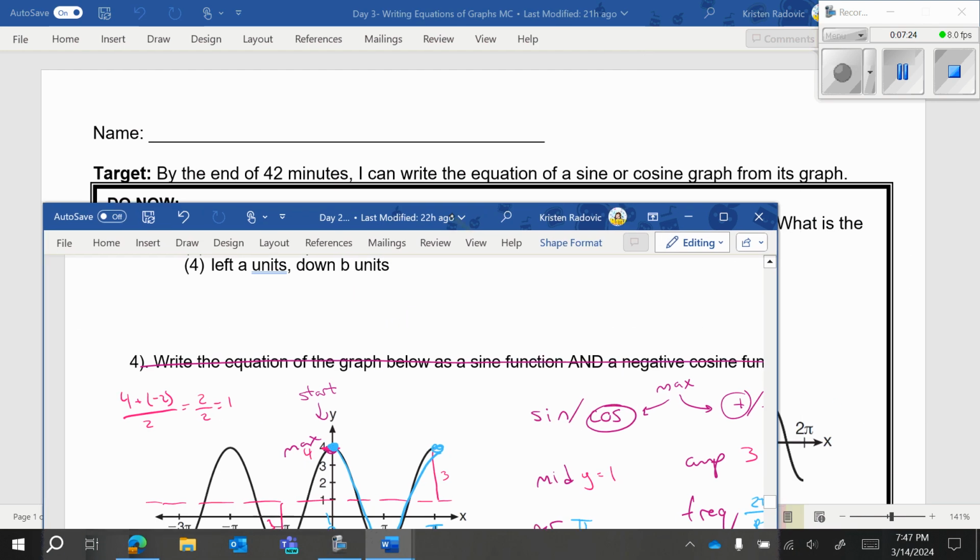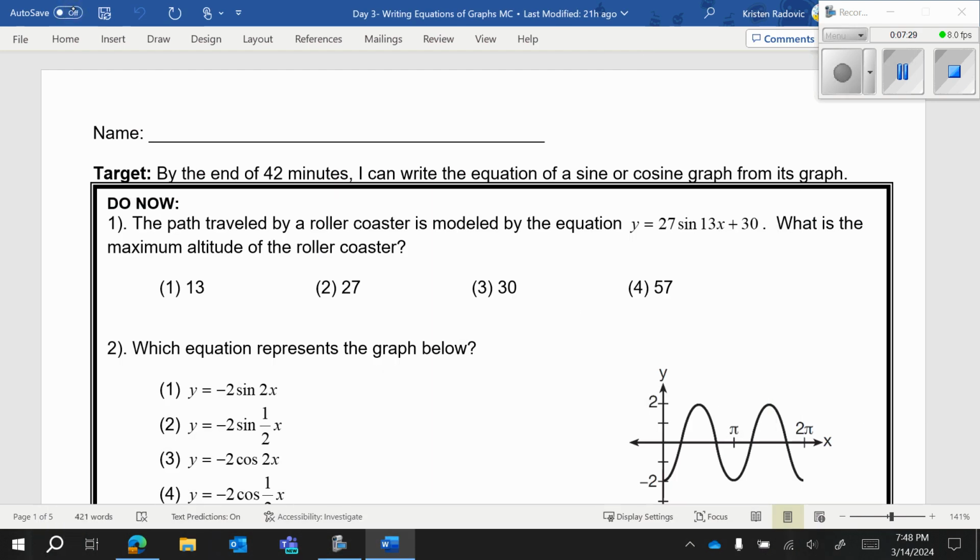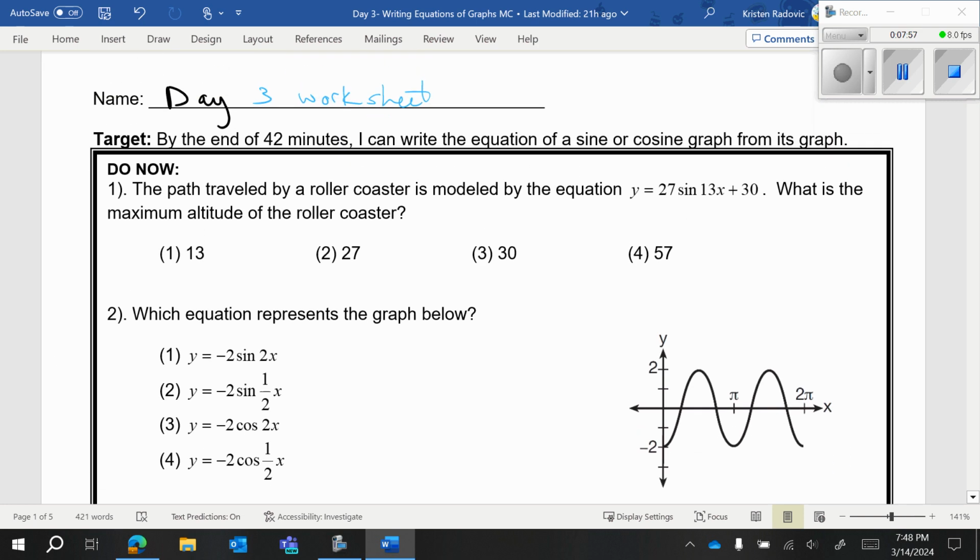Okay, we're going to call it quits for this one. We're going to go to the day 3 worksheet. And in hindsight, I'm really sorry that I told you to go to the day 4 worksheet because that's the day 2 worksheet. Oh my Lord, what is happening? Anyway, I'm really hoping you were able to figure out that it was the day 2 worksheet because I'm pretty sure I said day 4. Oh well. Anyway, let's go on to the day 3 worksheet.